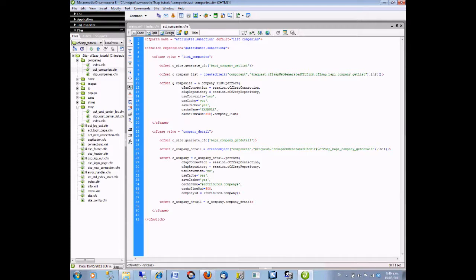This one we did generate in our last demo, so it's already there. But then we basically instantiate the CF to SAP component. There we are, the init method to instantiate it, and then we execute it. We're using the perform method in this case, and we're passing in the SAP connection and SAP repository objects, which we're holding in session.